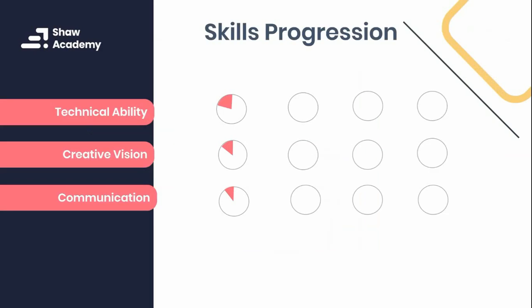Now, that is the end of our lesson. Let's just have a quick look at what we learned in terms of our skills. So we're talking about a very technical subject here with our frames per second. So certainly our technical ability has increased, which also allows us to increase our creative vision as well. You can start thinking about the types of frames per second that you want to use to get a certain look and a certain feel to your films. And finally then, you've also increased your communication skills by learning your vocabulary around things like aspect ratios, around frames per second, and indeed around resolution and pixels, being able to communicate very, very clearly exactly to somebody what all these important subjects are.